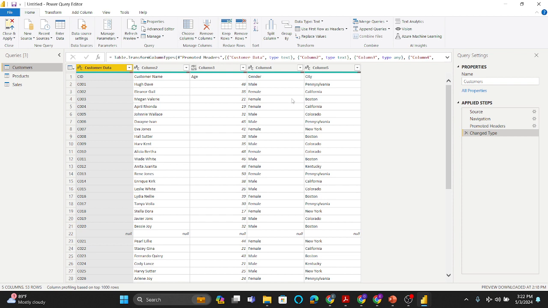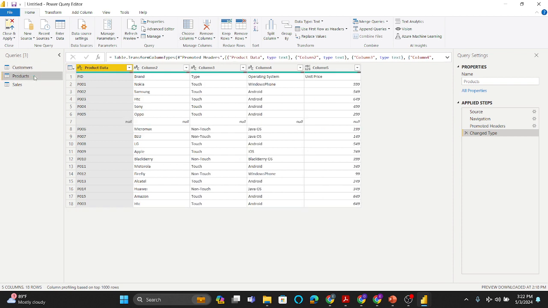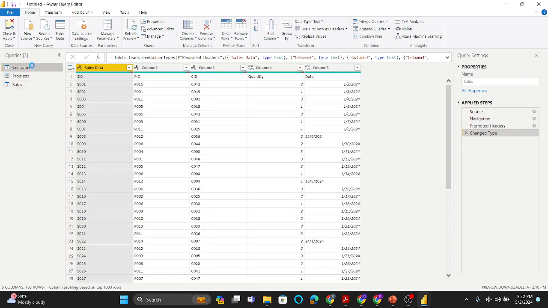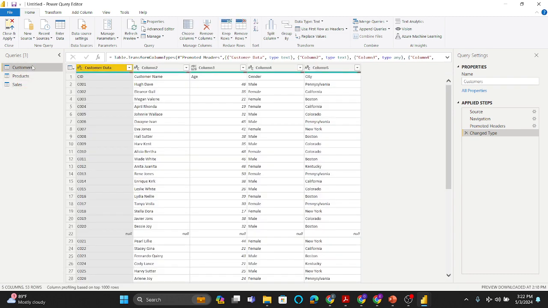So this is the Power Query interface, and this is where you clean your data set. You can see the data set that I have here. Now, for you to clean your data, you have to identify some of the data cleaning issues that you have here. Just like we talked about in our data cleaning session with Excel, we have general data cleaning issues, and we have problem-specific data cleaning issues. The general data cleaning issues we are going to be looking at are duplicate rows, null values, outliers, and also standardizing your data format and many more. Those are the things we are going to be looking at here.